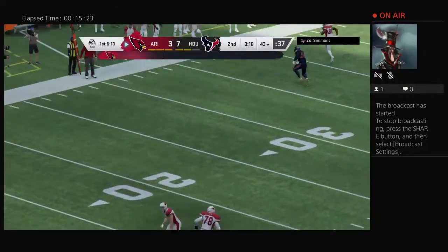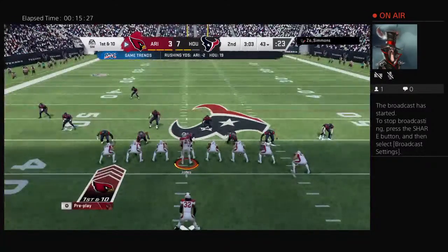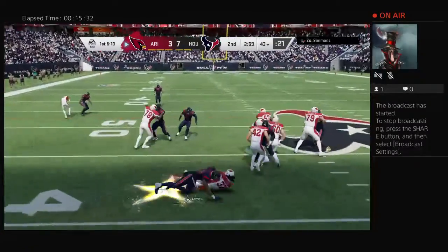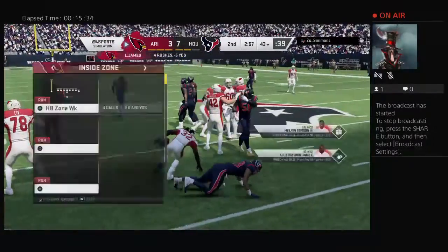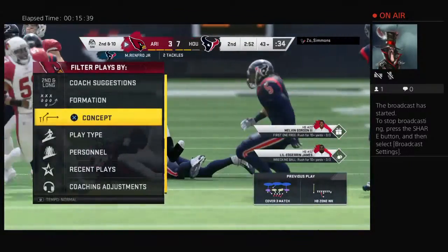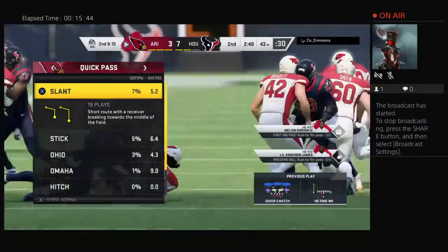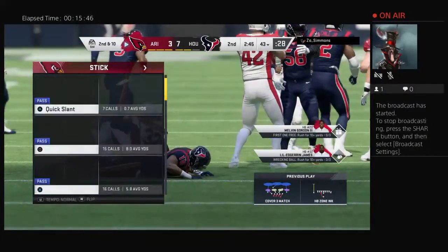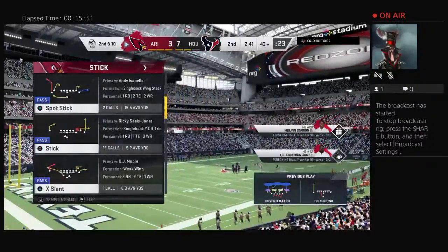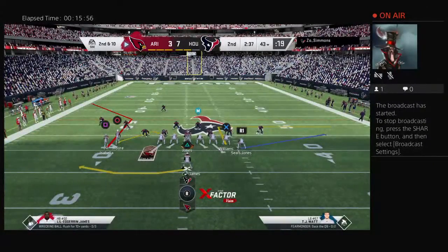A good start to the drive here as that's caught out on the left side. 23 yards on the play. One play has him up past the 40 already, and another 1st and 10. James. And he stopped immediately there. No gain on the play there. 2nd down. The free safety roaming all the way up to the line of scrimmage to make that stop. How about his ability to trust his eyes and figure out it was not a pass play and go fast towards the line of scrimmage in order to make that tackle? So after the run for no gain, here's 2nd and 10.